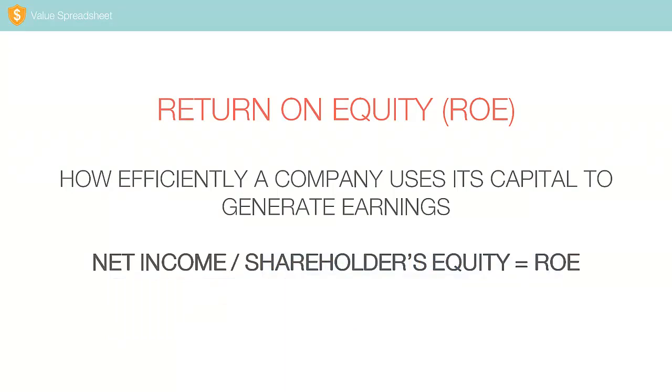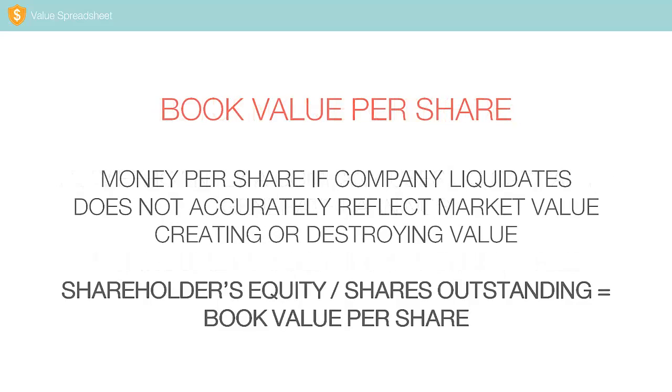Let's step away from earnings for a minute and take a look at a company's shareholders' equity per share, which is more often called book value per share. I know, it's very annoying they keep switching those words around, but unfortunately that's the way it is. In theory, the book value per share shows you how much money you will receive per share if a company would liquidate, or in other words, the amount of money that is left after a company sells all its assets and pays all its debts.